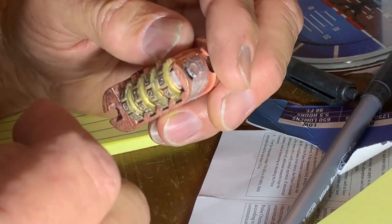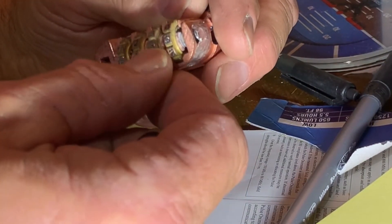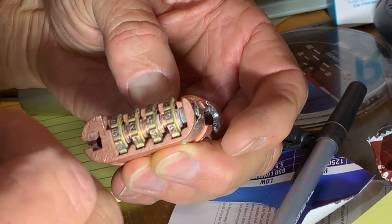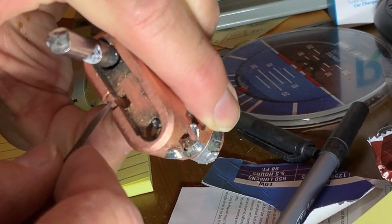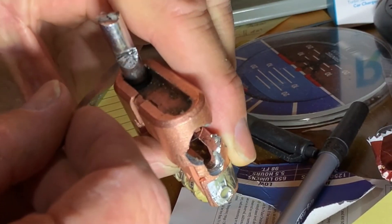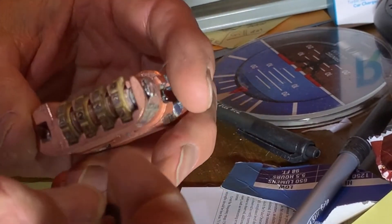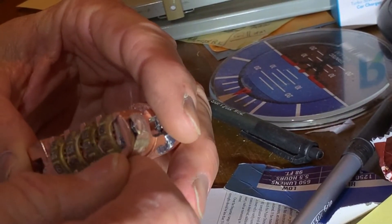The flat spot has to be up where the finger is. I've rotated the flat spot so it's up underneath where this finger is. When all of these wheels have the flat spot under the finger, all of those fingers can go down. These all go down, they hit the flat spot. Now that lets the other side of this thing go up, and it unlocks the gizmos that engage here, and then it opens. So that's the ideal situation for opening this. What you're trying to do is find the numbers so that you can get all those flat spots lined up.